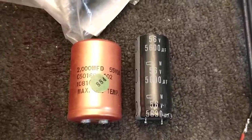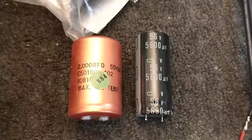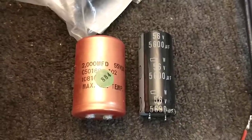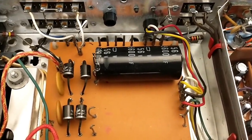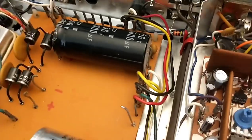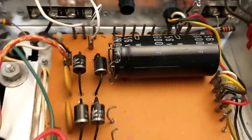The extra capacitance isn't going to hurt the rectifier diodes — it's got four three-amp diodes, which should be more than enough to handle the little bit of extra inrush that difference creates. As you can see, the new caps pretty much take up the entire space of the original ones and then some. There's our stability lead back there, and then the main leads which I'm going to loop and solder.